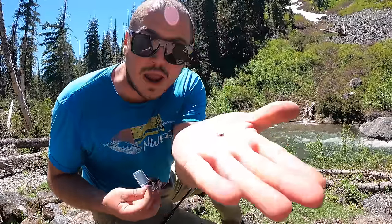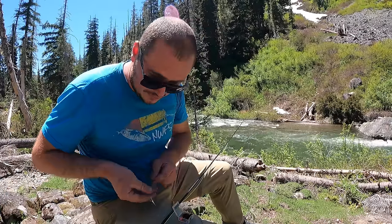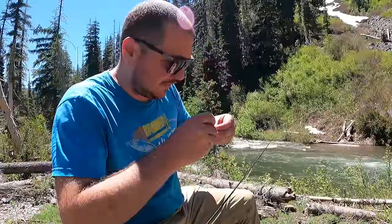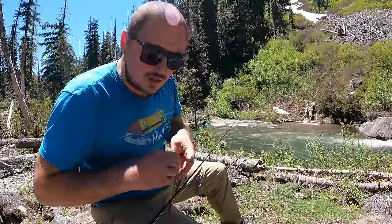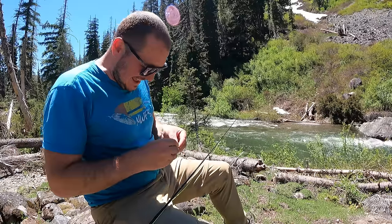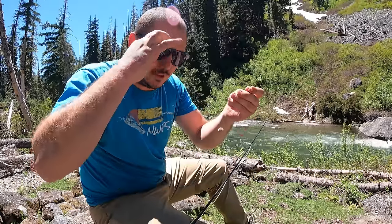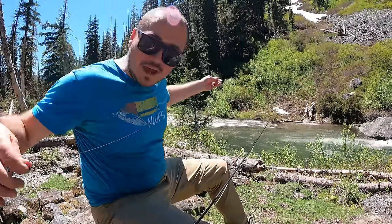Ooh, man, look at that little guy. That one means business. That's a beautiful, beautiful fly. Wow. It's a sinking one. Is that called a nymph? And we are gonna use in this spot here a small indicator, bobber, whatever you wanna call it. There you go, it just attaches to the line. And now you can adjust how deep this guy is gonna fish. Is it about 1.5 yards?